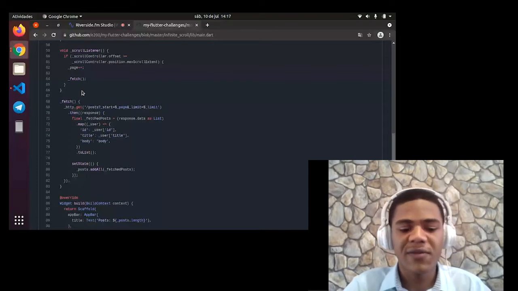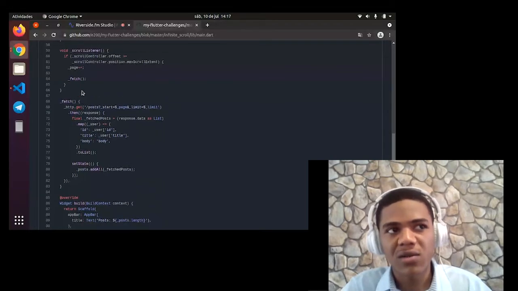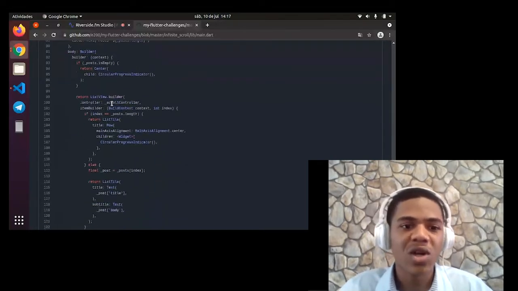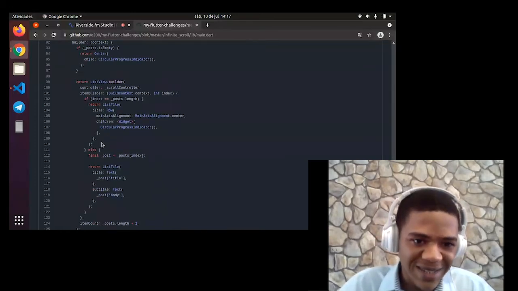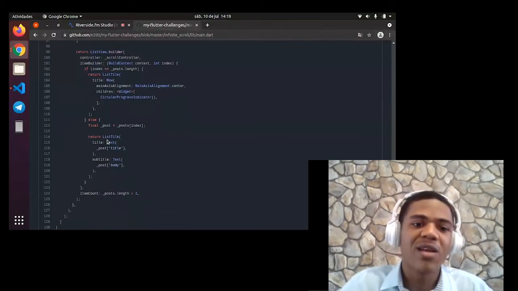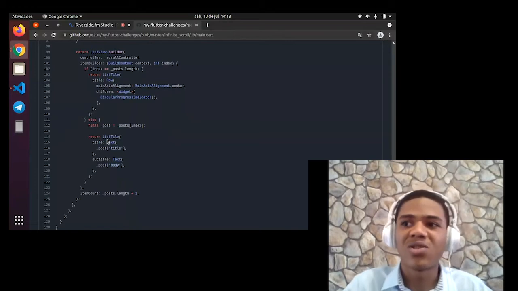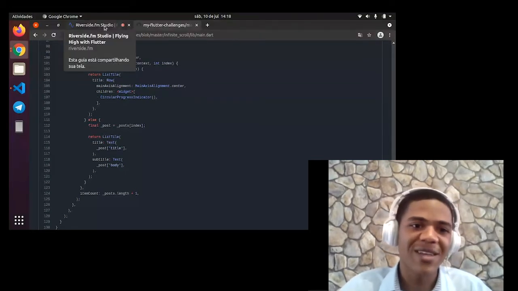So if the length of data is equal, you know that you have nothing left to fetch. There's nothing remaining, so you don't need to show this progress bar anymore. You can just stop showing it based on the total of data you have to fetch from the API or something like that. Okay.